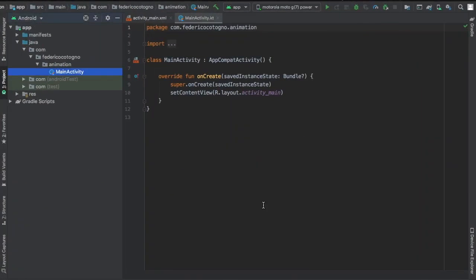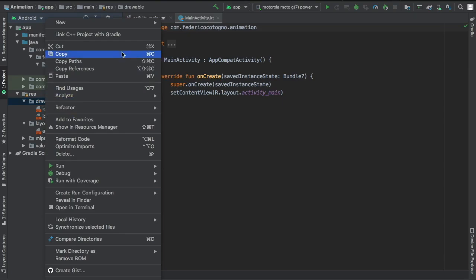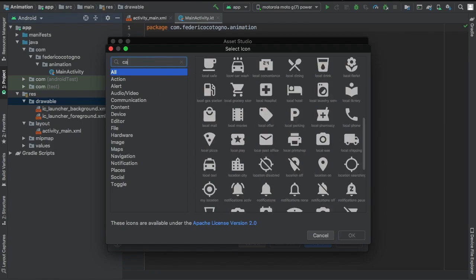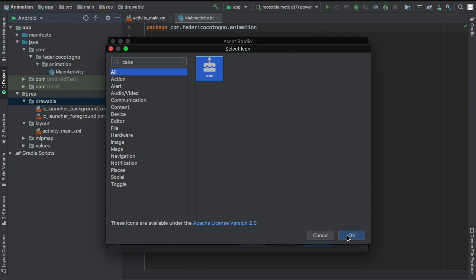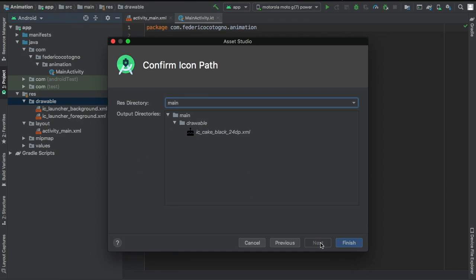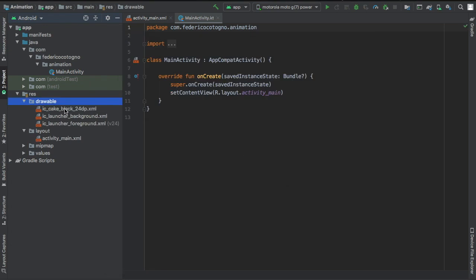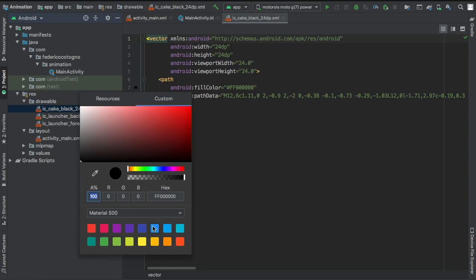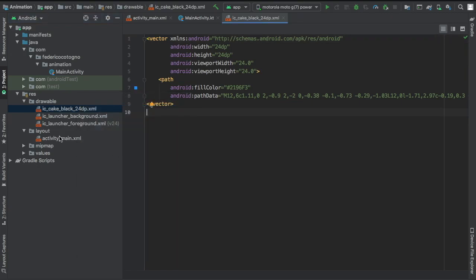But just to do it from scratch, in case it's easier, let's just go straight to our new project and go to our res file. We'll go to layout and drawable, but first we want to create a nice vector asset. So we'll look for a cake this time. I think cake should be fitting for this video. We'll click on cake. It's a nice black cake, my favorite, and we'll click on it there because I will change the color to blue. I like blue cakes as well.